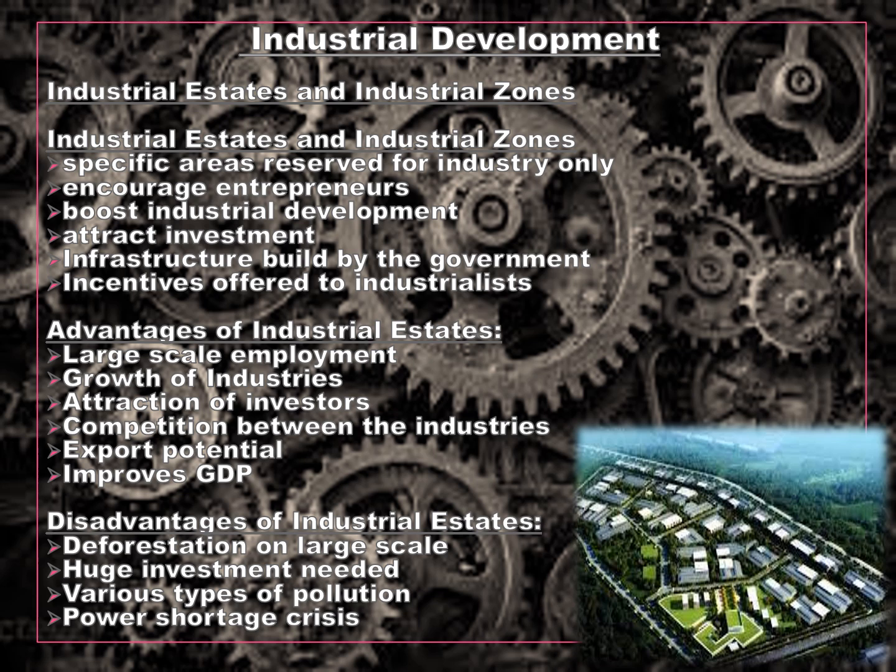Incentives are offered to industrialists, like cheap rates of gas and power supply, sometimes concession in taxes. Industrial zones are the same as industrial estates, except that the infrastructure facilities are developed by the investors in industrial zones. So this is the main difference. Examples are over here, like Sindh Industrial Trading Estate, Sundar Industrial Estate in Lahore, Quaid-e-Azam Industrial Estate in Lahore. So these are the main industrial estates.